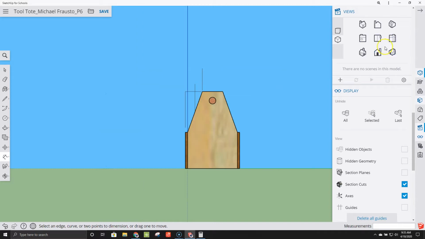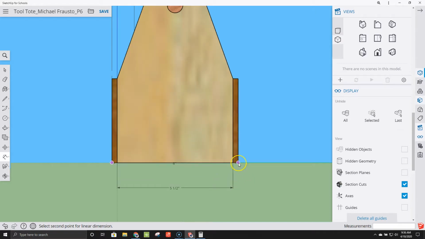Now let's go to this other side. And let's measure that. So let's measure this part right here. That should be 5.5. Let's measure that total outsides. Actually, let's not do that.